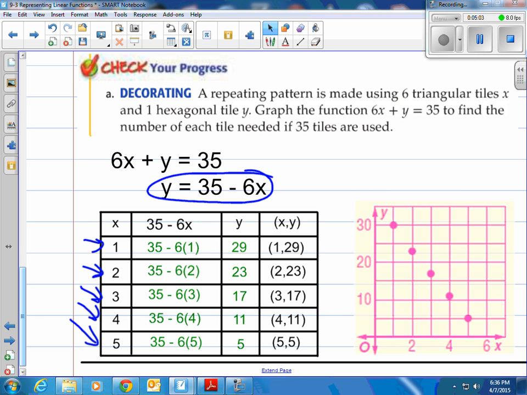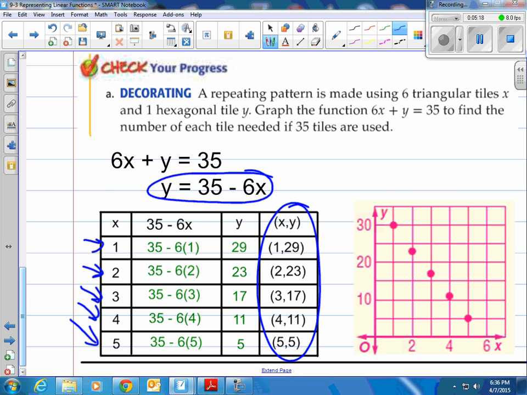And I created the ordered pairs that I can now graph. So we actually go to graph them. Here's what it looks like. And your graph may look a little bit different. This is just an L graph. Meaning they're using the first quadrant or the top right corner of your graph. And they graph the points that correspond to this order of pairs right here.